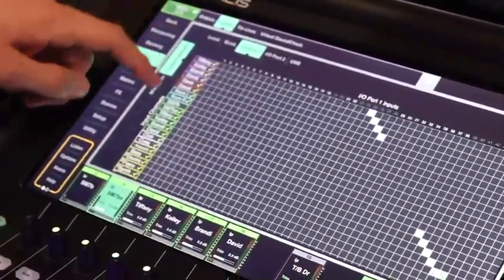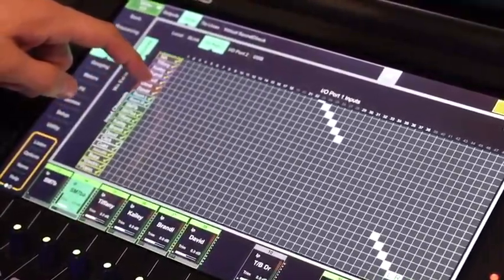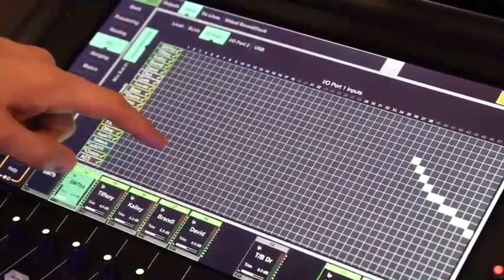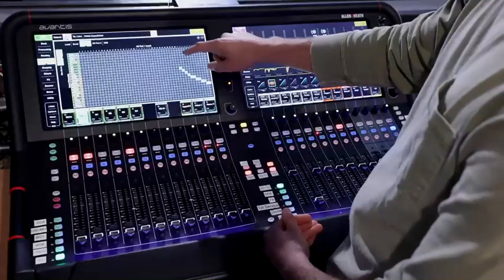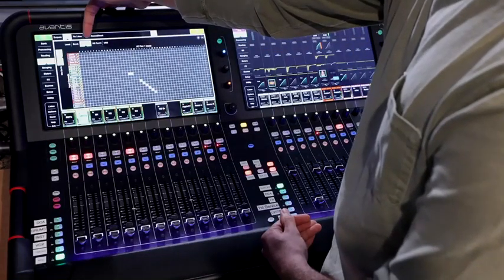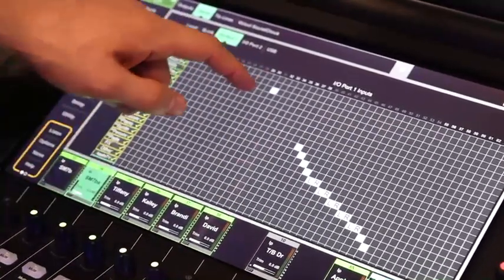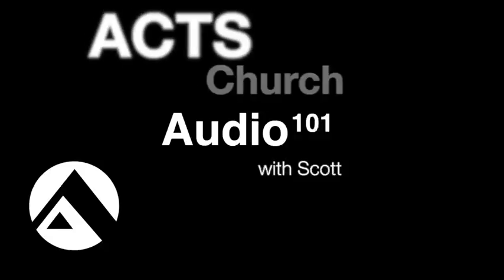I/O port 1 is all of our Dante sources. You can see our keys, all of our auto-tuned vocals, and all of our tracks down here. To make any changes, simply select the input source, the channel you want, and then select to make the connection.